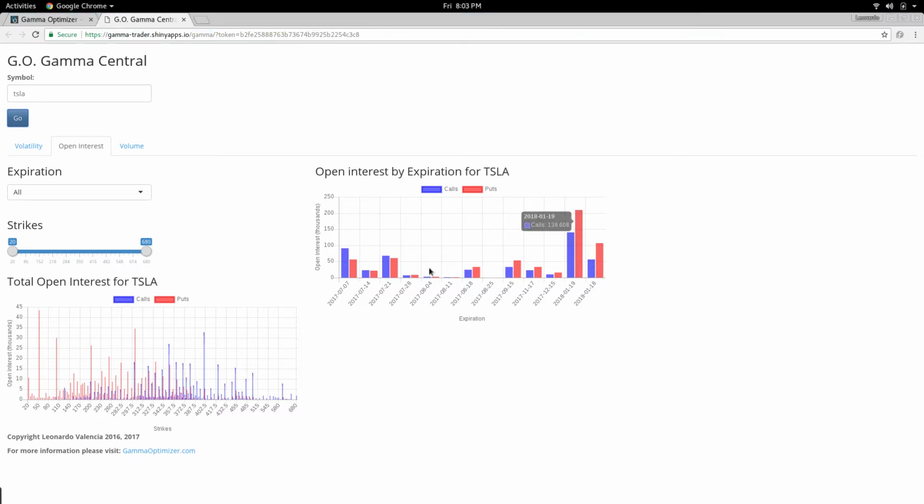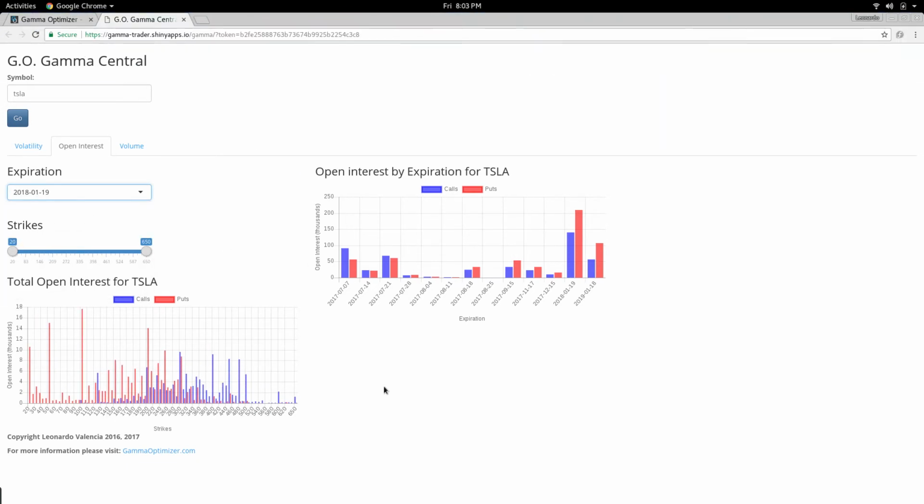So, let's look at what happens there, how all those things are distributed that day. And yes, it looks very bearish. In fact, look at these puts at the 20 strike. I don't know who is buying puts at the 20 strike, or maybe they were sold, or they are part of a more complex strategy here.